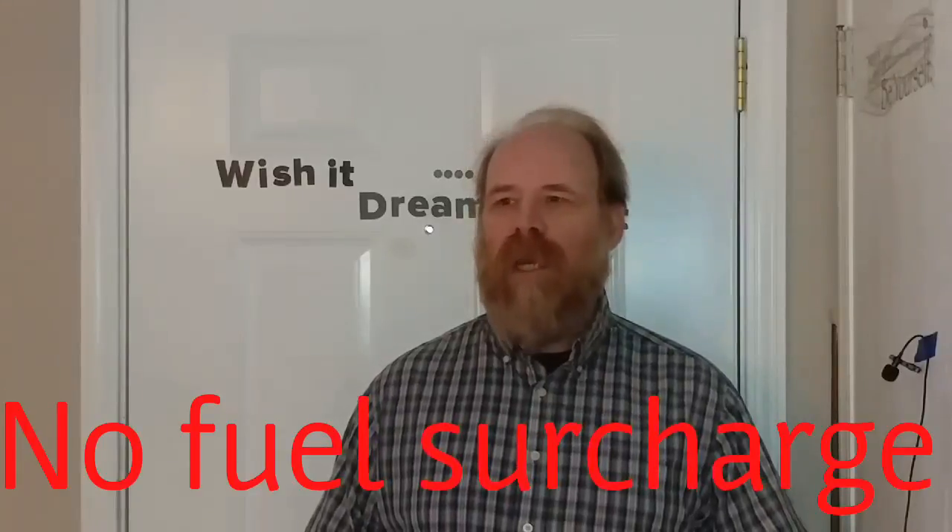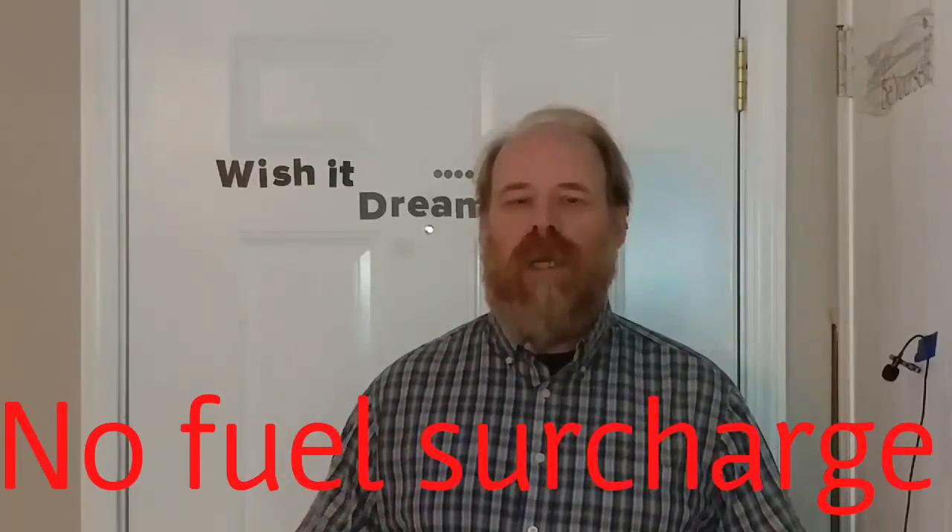When you go get a load, it has a rate plus fuel. Tesla semi operators don't need fuel, so a company can come in and compete with you and say they don't need a fuel surcharge. That 20 to 30 cents a mile you should be getting — you're not going to get it. A single owner-operator especially should be concerned, because a larger company operating these trucks won't need to buy fuel or sit at a service center for oil changes.